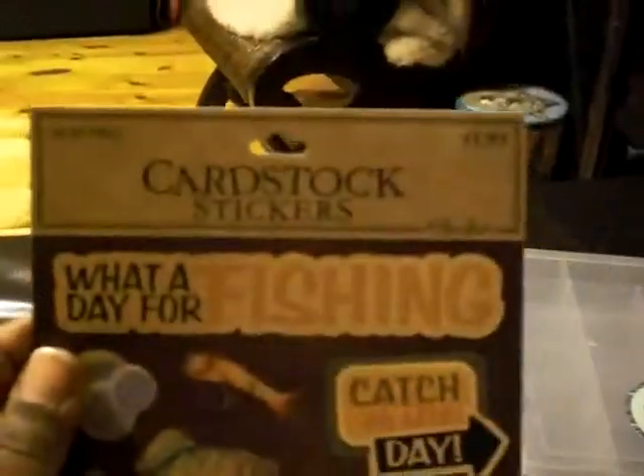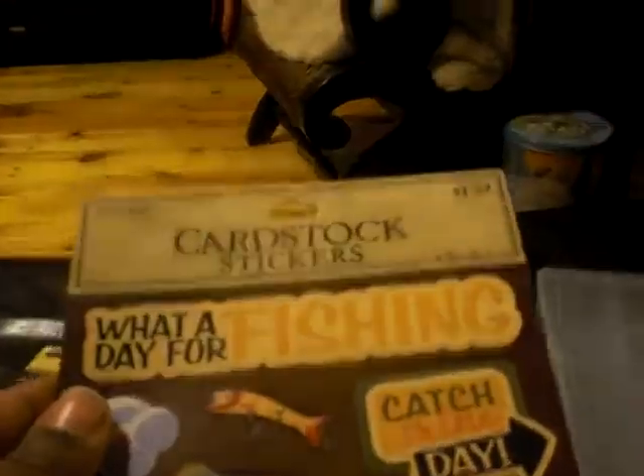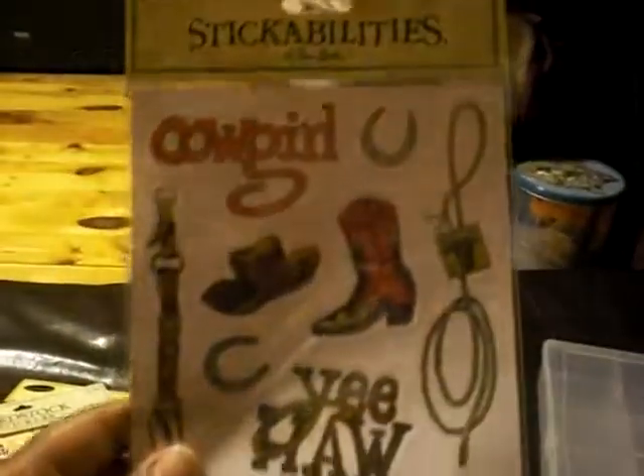I watched Venus Envy Girl's haul yesterday and she was saying the stickers were on sale — and they were! I have these crowns; I'm gonna make a tile for my daughter's room with crowns in them. And this is for my parents' tile that I'm gonna make them, because it matches all their stuff.